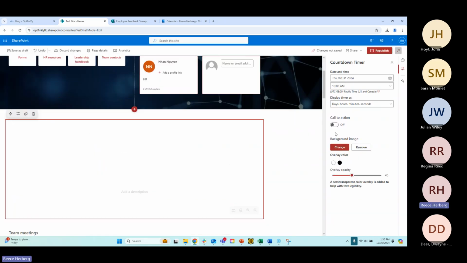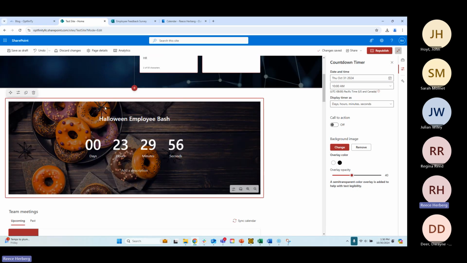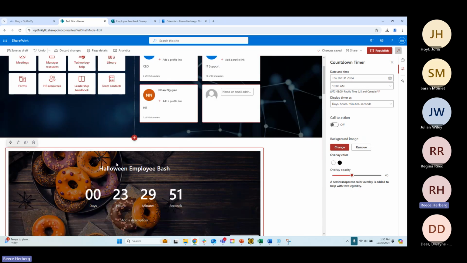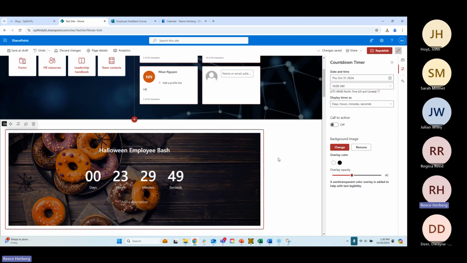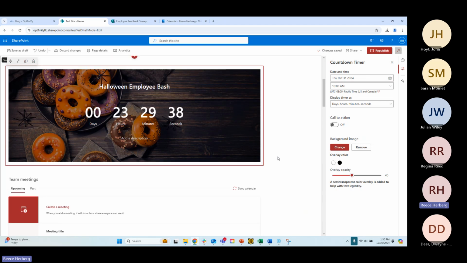Give it a moment to load. And again, look, that looks so much better. It draws the eye more. It's a lot more engaging. It's more fun, especially on your employee site. I would encourage you also on the homepage, if you're in an organization where you can take things a little bit less seriously, even for the forms, if I wanted to create a form that was asking, what are you going to be dressed as for Halloween?